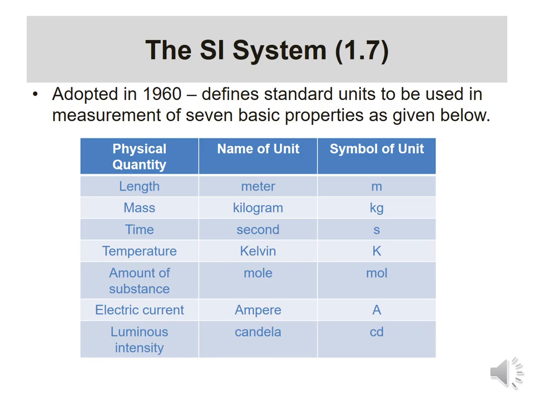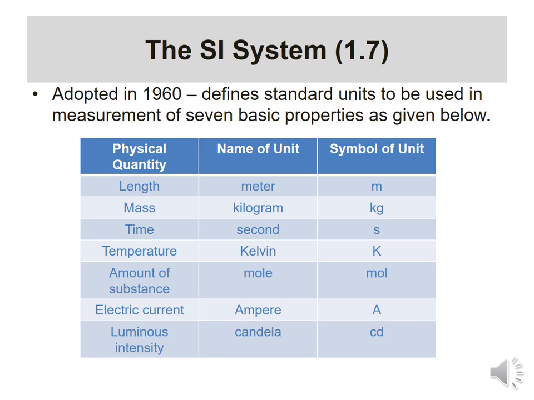But the main units, when you sat back and thought about the things you have to measure, you'd be surprised at the list. You see it up here in front of you, so you won't be that surprised. For example, you might think volume is something you measure, but really volume is a derived unit in the sense it comes from measuring a length times a length times a length. Area is the same thing. Density is the same thing. They are all derived from other units. There are seven base units that we look at. One of them is the length. One is the mass. One is the time, temperature, the amount of substance, the electric current, and the luminous intensity, which is basically the brightness.